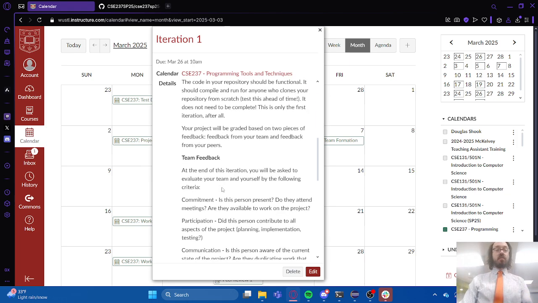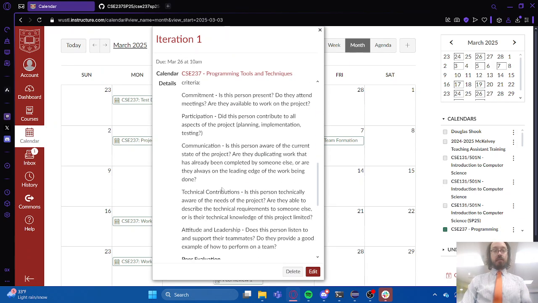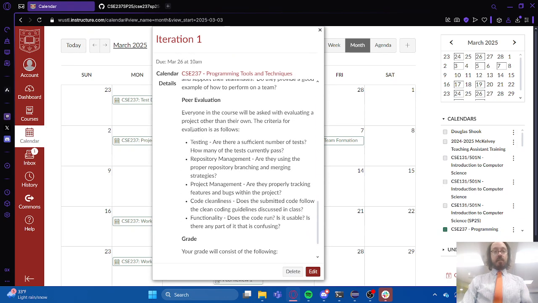So if you take a look at what you're going to be graded on in terms of the code itself, these are the 5 categories, the 5 different criteria. Testing is the first one: are there an adequate number of tests? I expect your code to be well tested, although there are some exceptions, some things that I don't expect to be tested, which I'll try and remind you of later today.